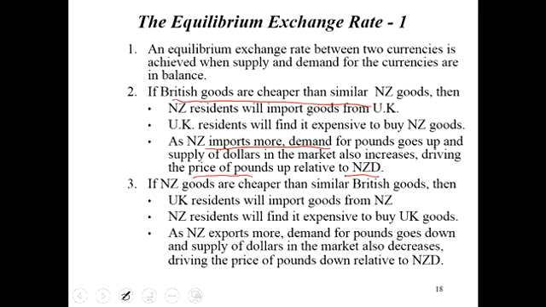Now, when you look at the volume of trading that goes on in the market, which is around 50 times what is necessary for trade in goods and services, this mechanism, which is the main one we have to try to get trade back into balance, doesn't work very well because of all the other trading that goes on in the market. But this is the basic thing we want to happen. We want trade to be balanced. We don't want imbalances. But the exchange rate system we have today doesn't actually give that to us.